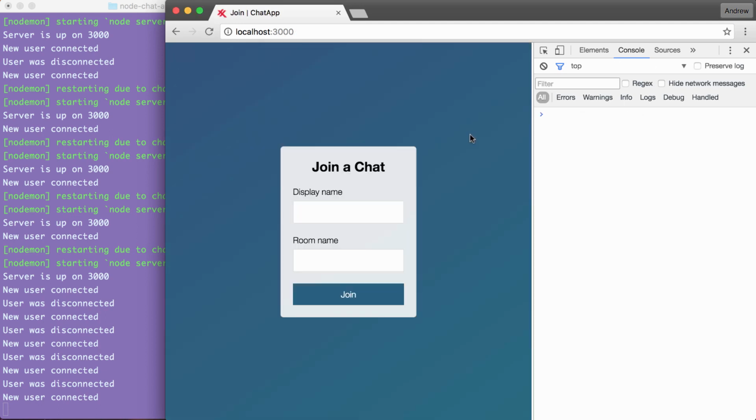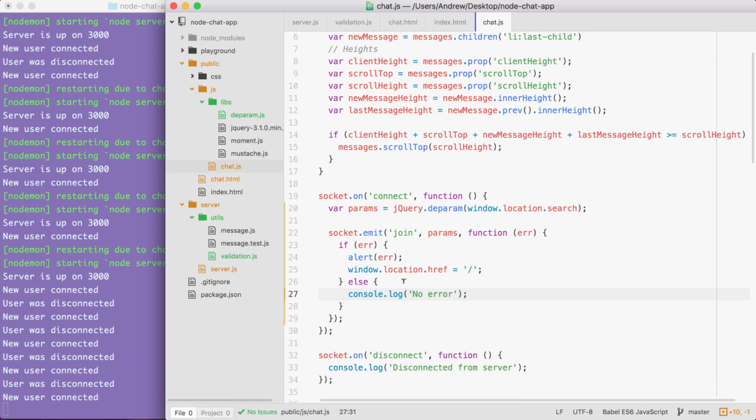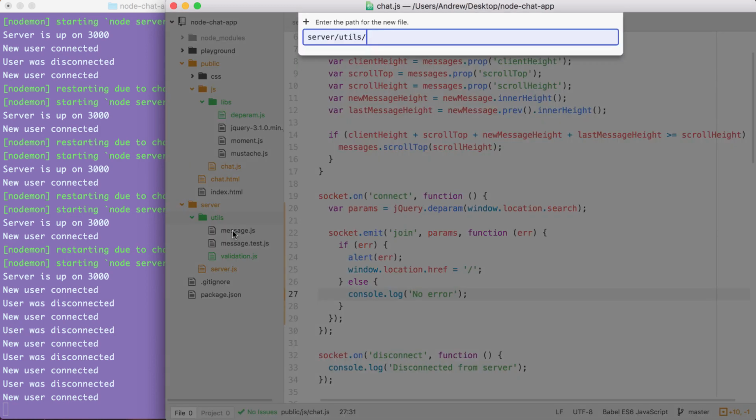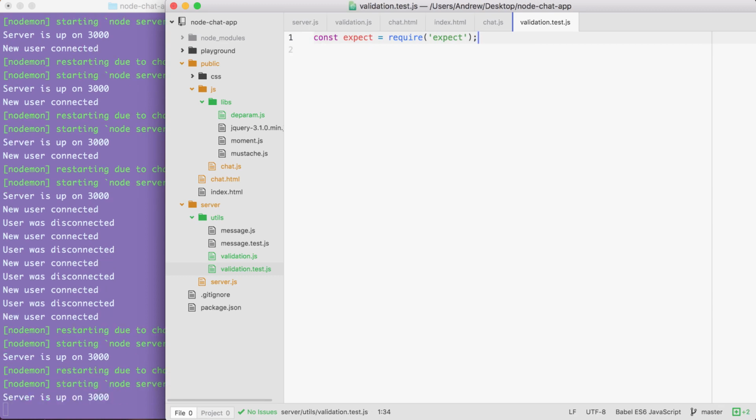Now that we have this in place, we are in a pretty good spot to actually integrate rooms in the next video. Before we do though, your challenge for this one is going to be to write some test cases for the brand new validation function we just created, which means we're going to make a new test file called validation.test.js, and inside of here, we're going to load in expect, making a variable called expect. We could also make it a constant. We're going to set that equal to require, and we're going to require the expect library just like we always do.